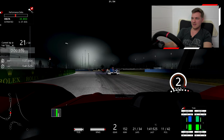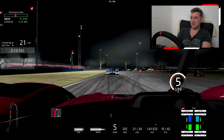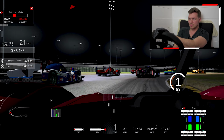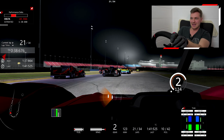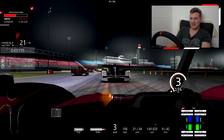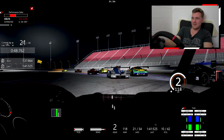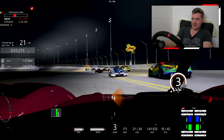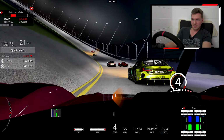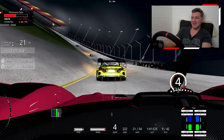Someone's getting out of the pits. Oh, okay. We actually managed to end up in front of him. That's good, that's another position we don't have to deal with later. Ooh, a lot of traffic here on this track. Right now, we're dealing with backmarkers, we're dealing with all the DPI and LMP2s getting into little fights as well. That's where you need to give everyone respect. Ooh. No! Oh god, I had to back out of it there.